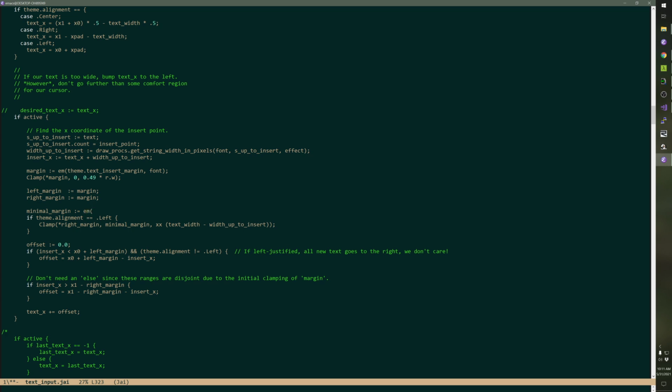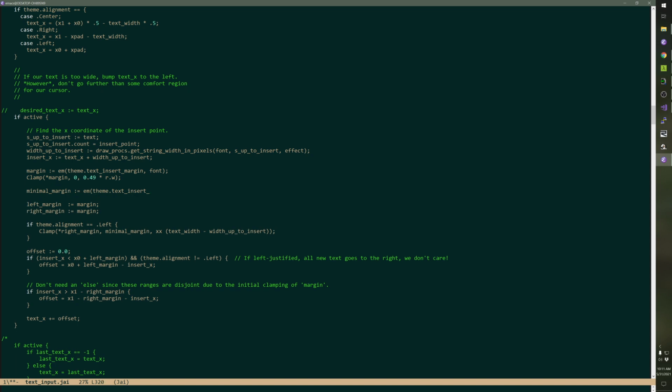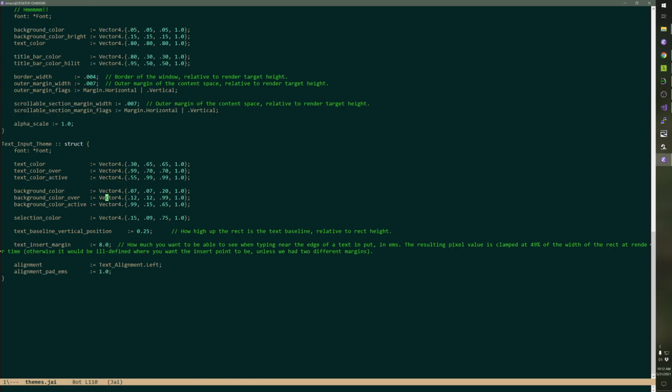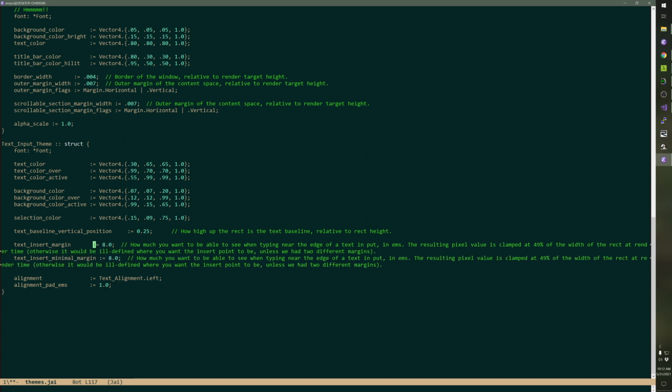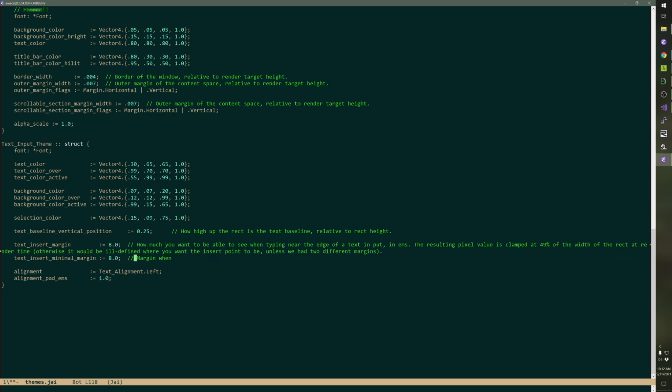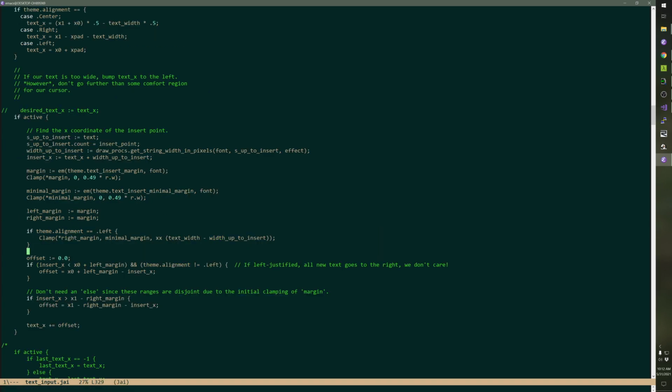So we're going to do this. This is m of... I don't know what to call it. Margin when, oh, we don't want that to be 8. 1.1. Margin when there is no text past your insert point, but you are at the edge of the window. You don't need to see more text, but we do want some space for comfort purposes, right? So we got that minimal margin, and we clamp the right margin to be at least a minimal margin. Okay.